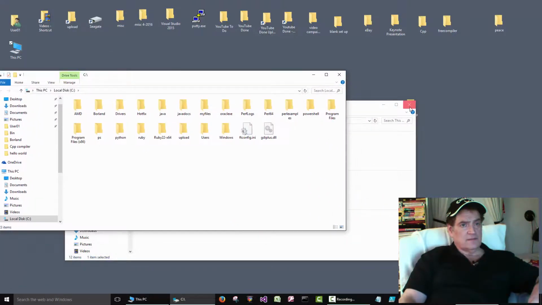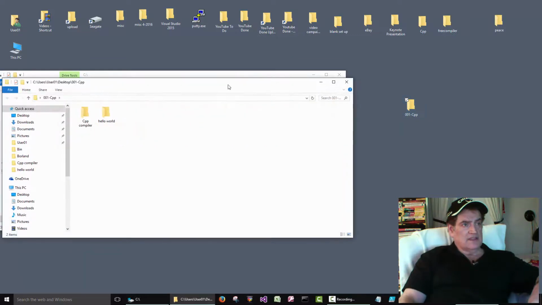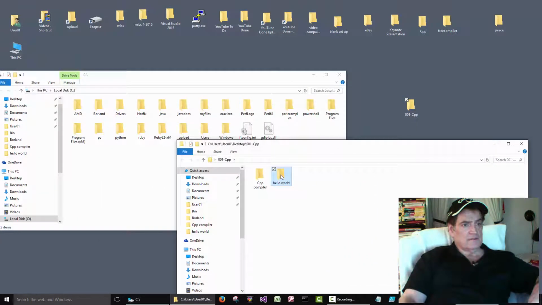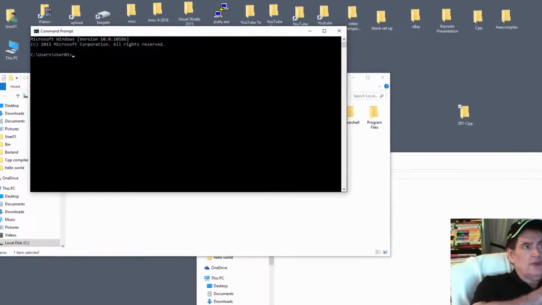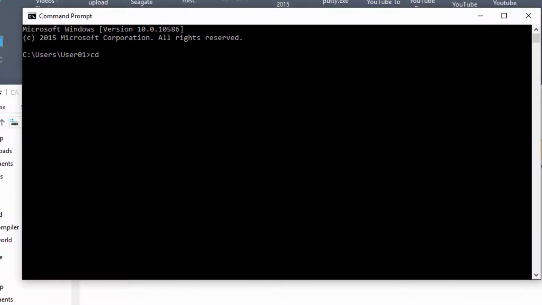Let's see if it works. I'm going to take this first program here, put that on C:. Then I'm going to open a command prompt. I'm going to CD into that folder.